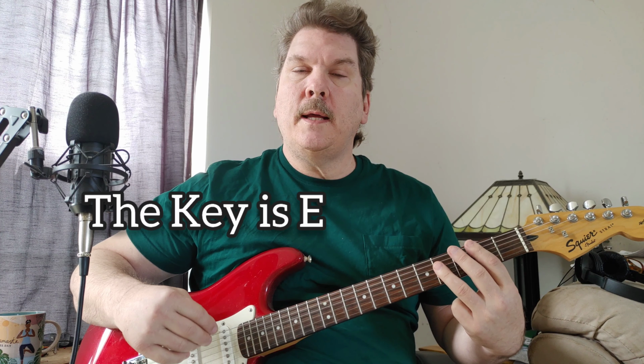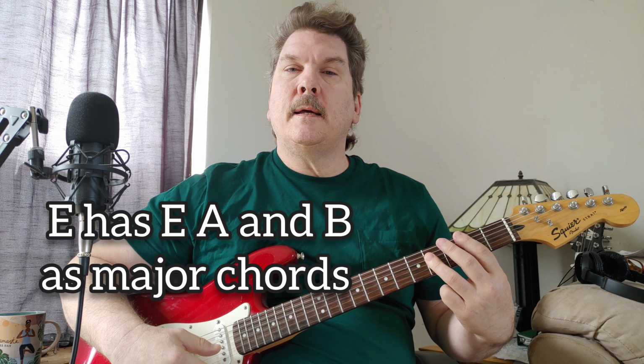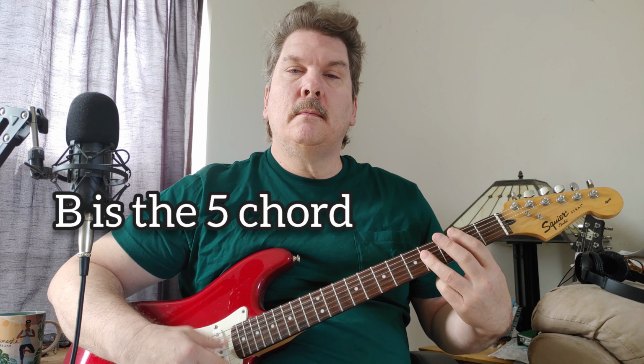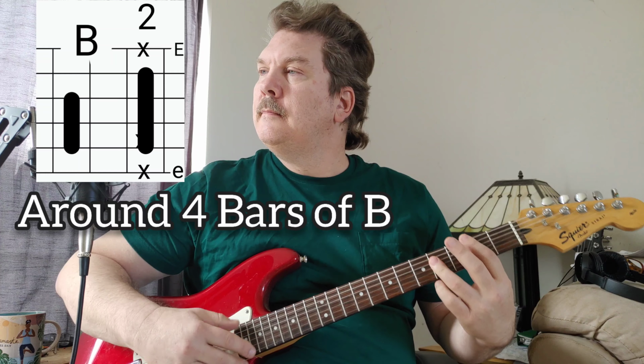The song is in the key of E, which we know has three major chords: E, A, B. So it starts on B, which is the 5 chord. That's basically the whole song in terms of chords. It lays on the B for a long time, and then it goes two hits on A.